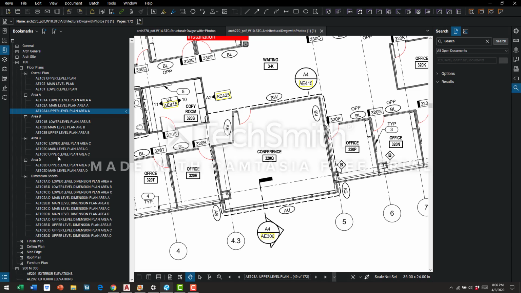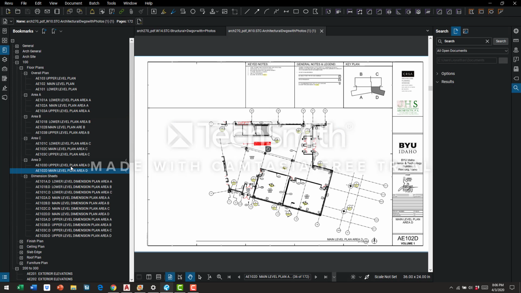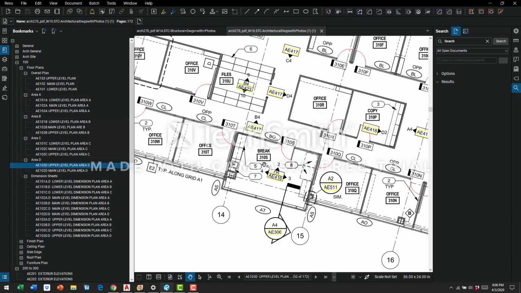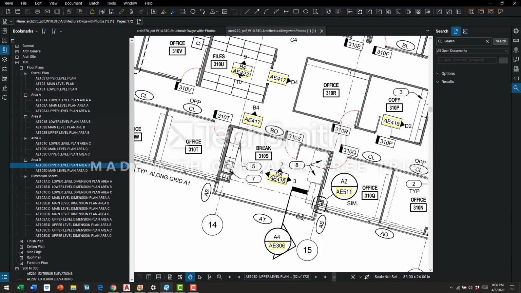And actually, if we look over here into plan area D, we can find the other pop out, and sure enough, he's doing the same thing. This is a different room than the others. You've got all these office spaces, but when you step into this room now, you've got the break room. So it feels a little bit different. So he's got the functionality meeting design there.